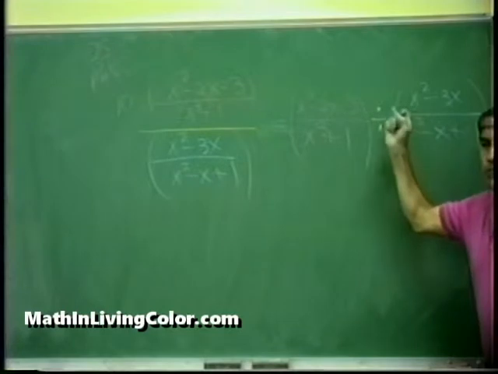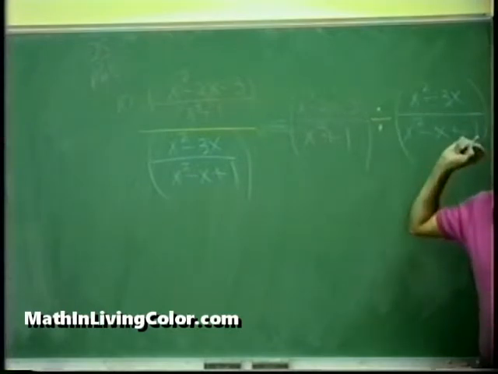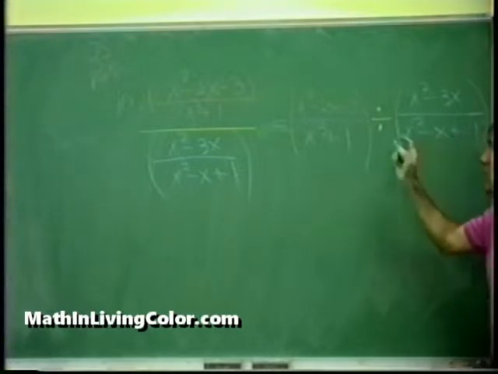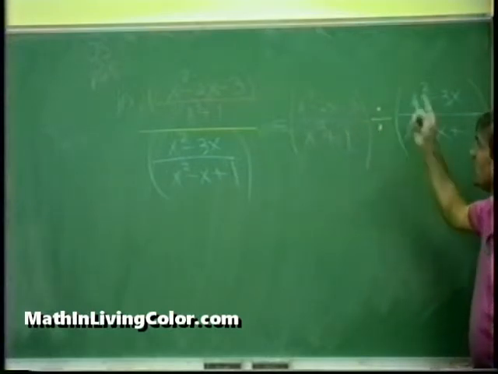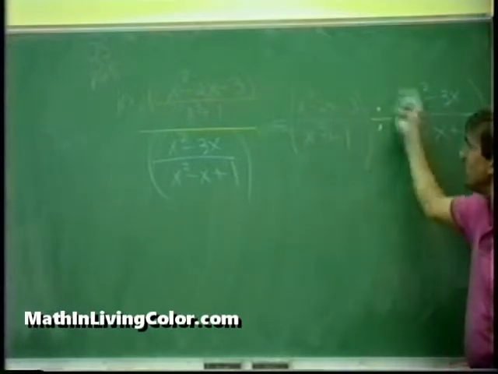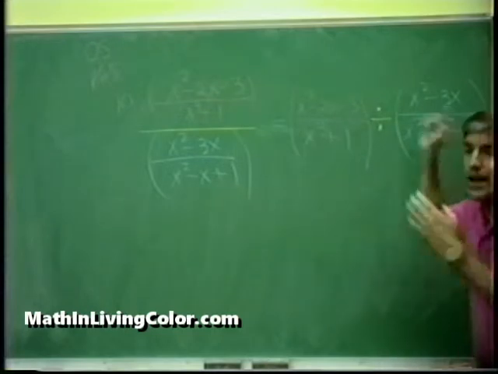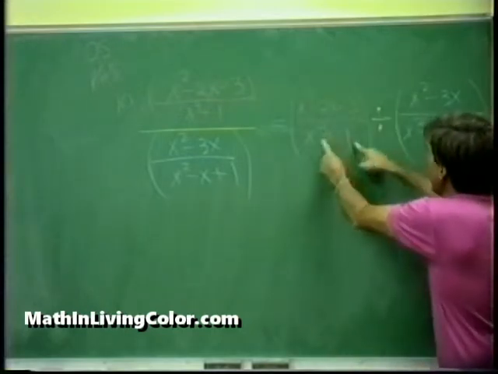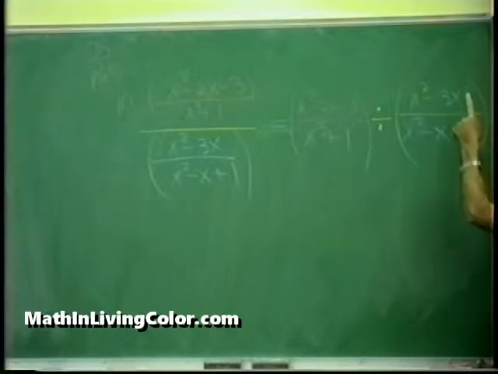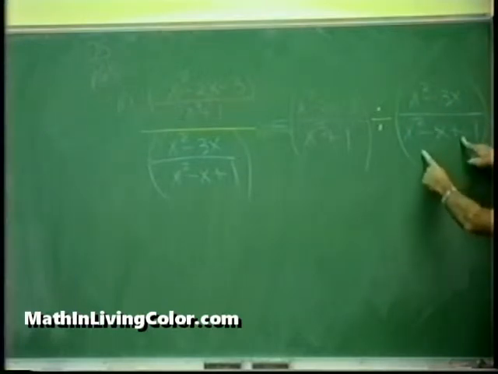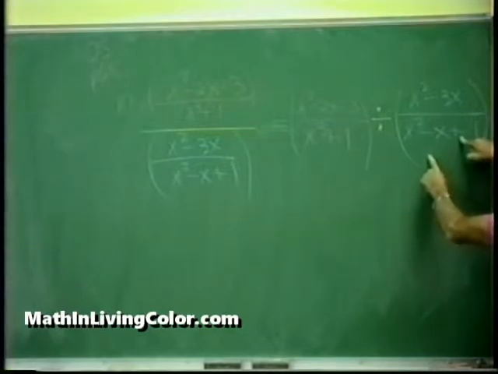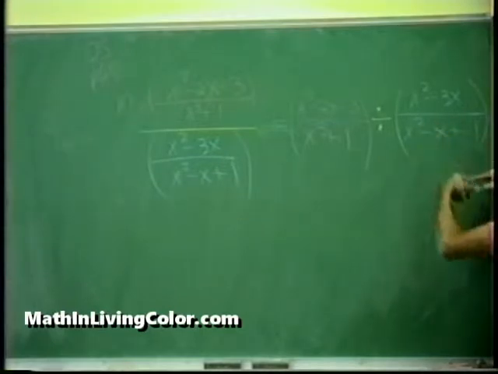You got a problem just like what you did in section 6.2 of the other book, when you multiply and divide fractions. What are you going to have to do before you can multiply and divide these fractions? Factor, factor, factor, and whoops, you can't factor this one. There's the trick. If you try to factor that one, you won't be able to.